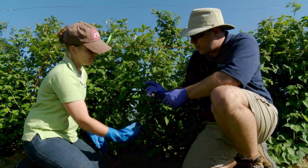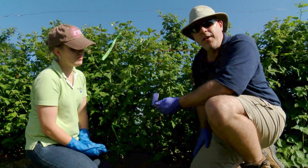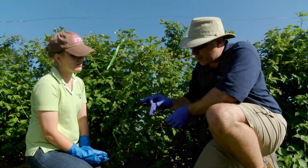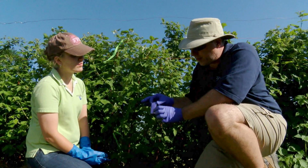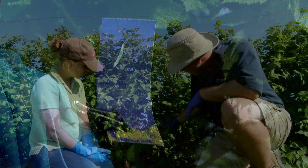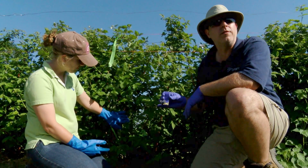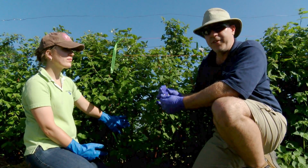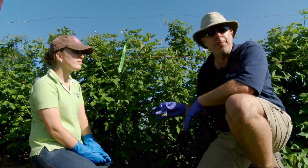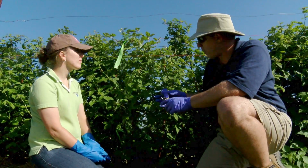Still very blue, but there's a lot of yellow showing between them, and honestly, at some point, you have to know when enough is enough. We're starting to see yellow shine through, and that's excellent. There's still tons of coverage there. On the other side, we're still drenching, but when you look at where the card was placed in the canopy, it's a pretty wide open spot. It's easy to hit. This is another reason we like to do this in 3 or maybe even 4 locations along the plants, not just in one. Let's pull the top one out.